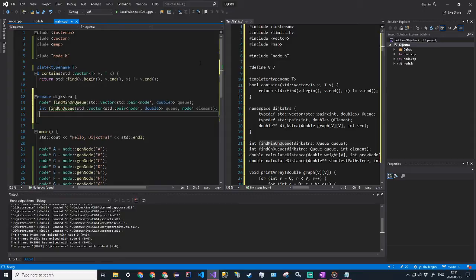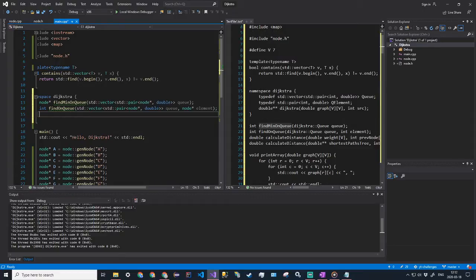Next is we're going to have two calculate distance methods like we did here, and they're both going to return double. So double calculate distance. The first one is going to be from the start to the finish; it's going to calculate the root distance, and we're essentially going to use this in determining the queue and determining the shortest paths tree. And the second calculate distance will be, given the shortest paths tree, calculate the shortest distance to the goal.